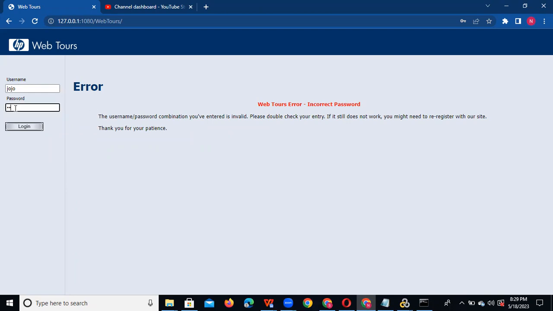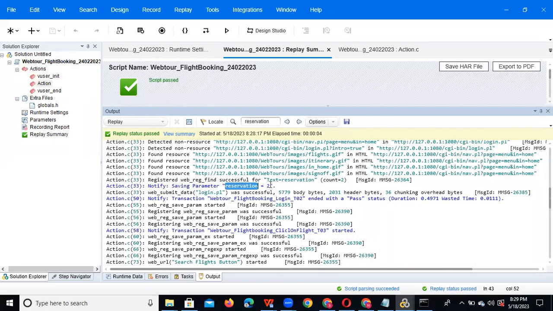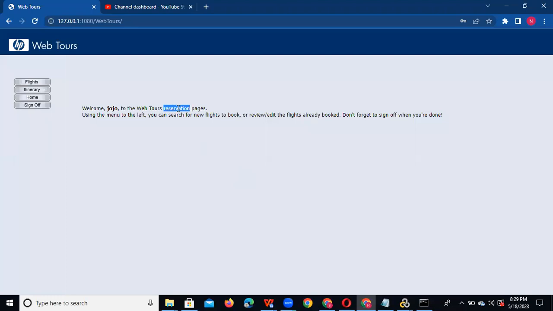Got it? Now you can enter this and click on login. Now you can observe in this page, reservation is there two times. In the output, they given reservation equals 2. Yeah, two times. One is here and one more.